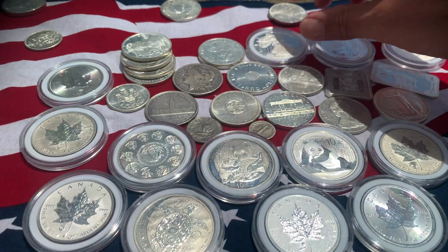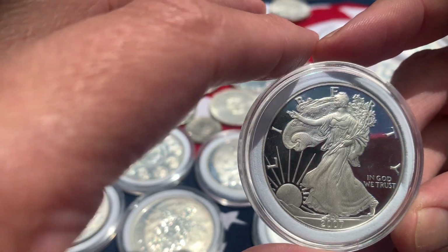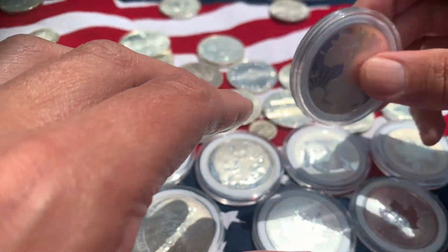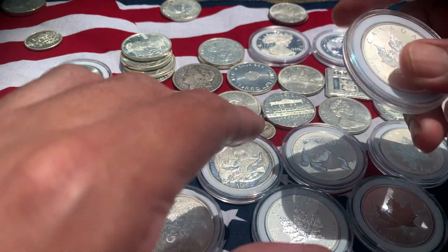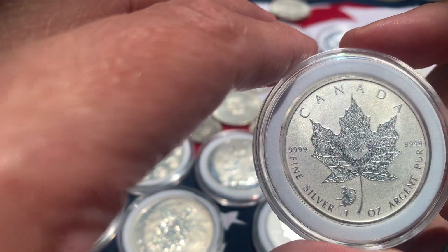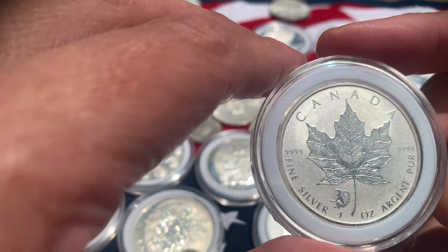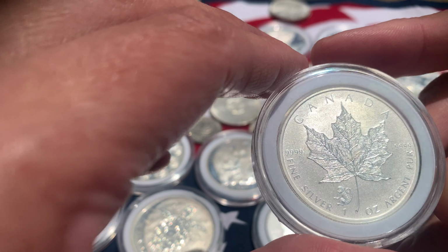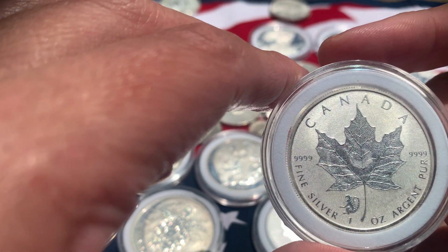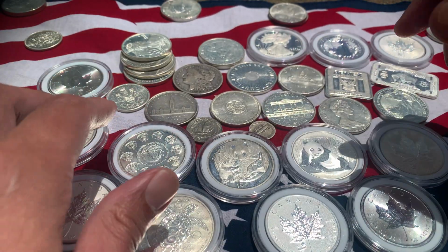Now, should you really be falling in love with your stack? Well, some people would say no, because obviously if you're doing it as an investment, you got to be ready to sell at the right price. But if you're doing it more as a hobby and, again, a store of value. Now, I know a lot of you take exception with me saying that I don't consider silver and gold money. And let me make something clear. It's not that I'm saying that it doesn't have value. That's not what I'm saying. Just to me, it's an asset. It is an asset, and assets have pros and cons, right?